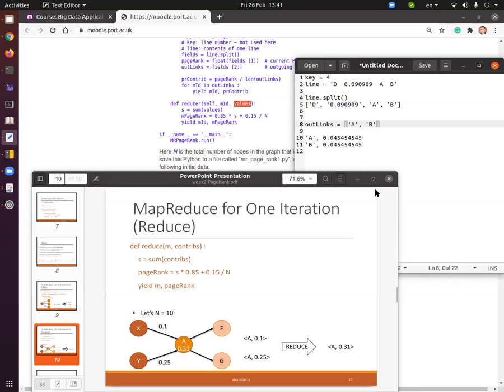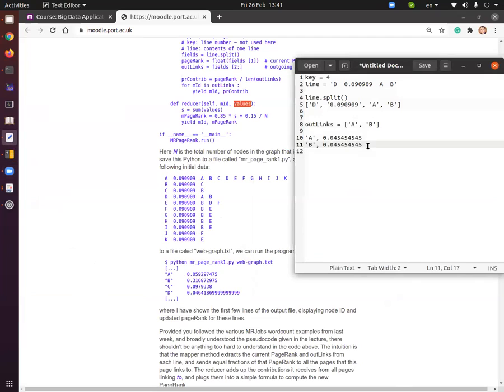If I want to explain these parameters with this example here, in the reducer, node ID is equal to A. Suppose for this node A, this reducer gets 2 pairs.